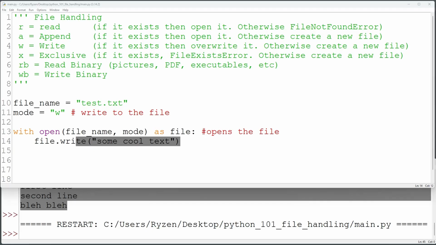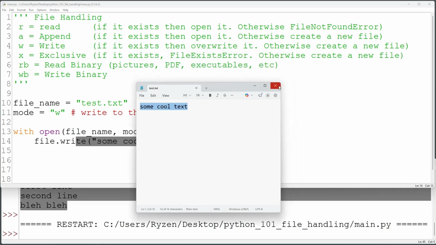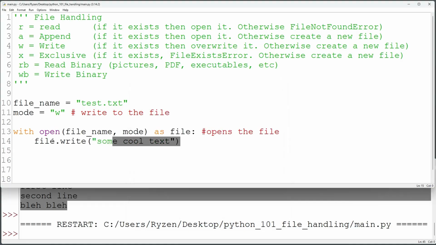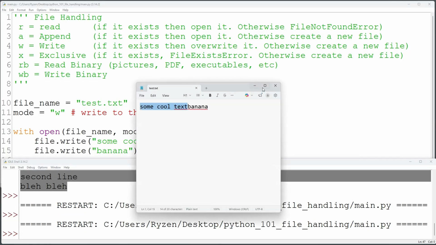And if I open the same file, you're gonna see that the previous text is gone because you overwrote what was in the file. And you can write the file as many times as you want with some more text, and this thing will work just as fine.